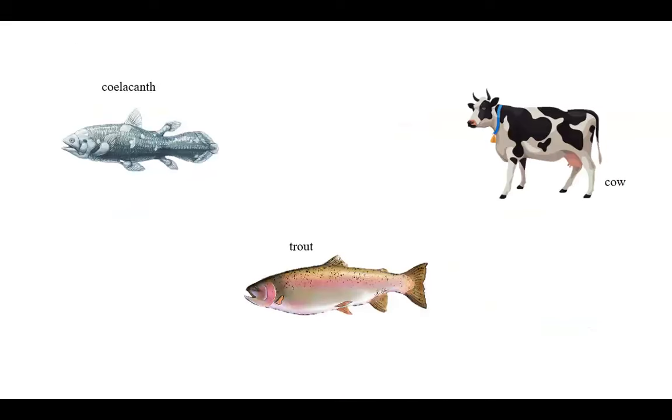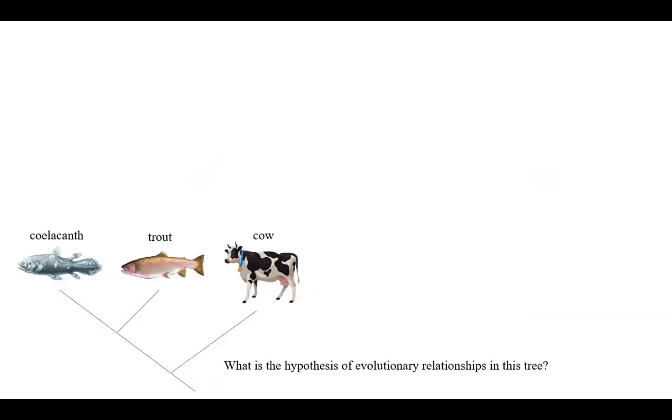Okay. Now I'm going to do a little practice phylogeny, just in case some of you have exposure, some of you don't. Here's three living organisms. Coelacanth, this is this fish that's usually living in relatively deep waters. Trout and cow, I feel like I don't have to explain too much. There's a lot of animals I will probably have to explain to you, but these ones probably not.